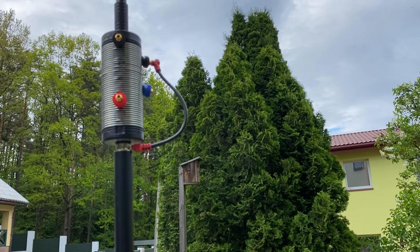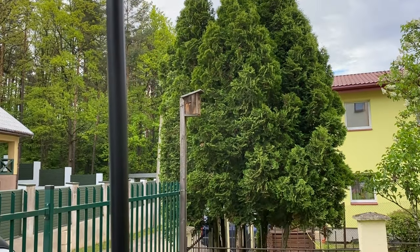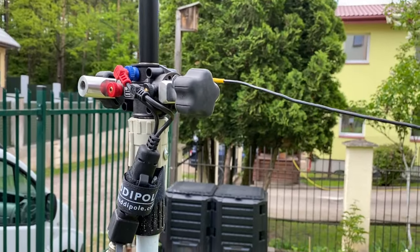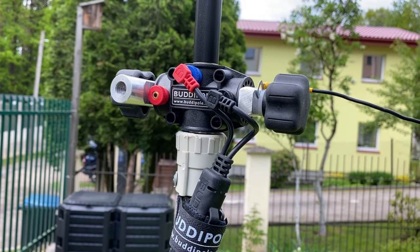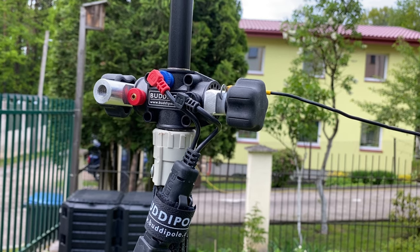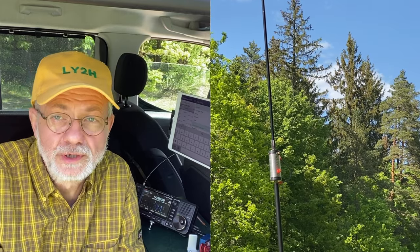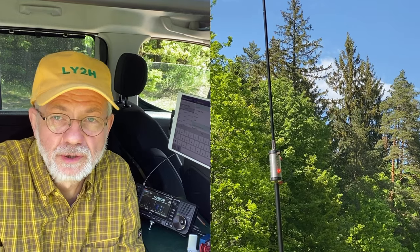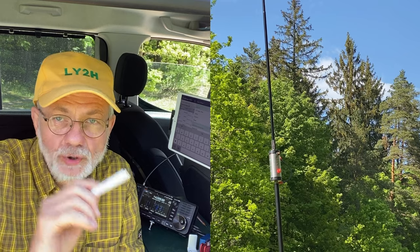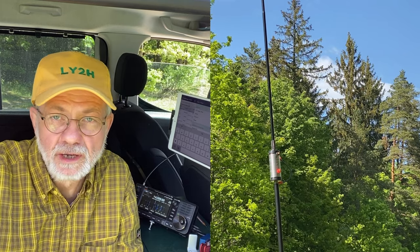We haven't tried today to work with the Buddistick on the upper bands, higher than 20 meters, more than 14 megahertz, because that was not the purpose. The purpose was just to try how the work goes with the coil. On the upper bands, you don't need a coil on the Buddistick. It's possible to work without an antenna tuner, but then you need to spend even more time tuning and retuning both the telescoping whip and the radial's length.